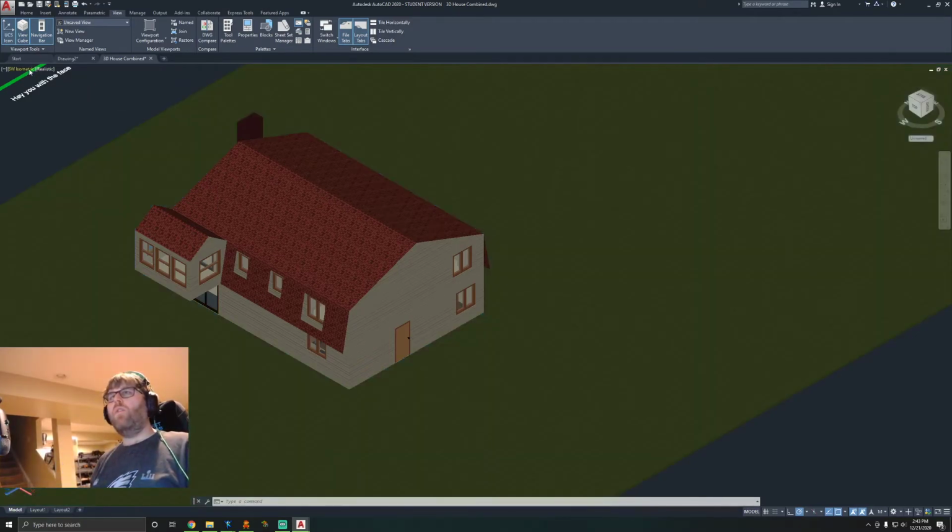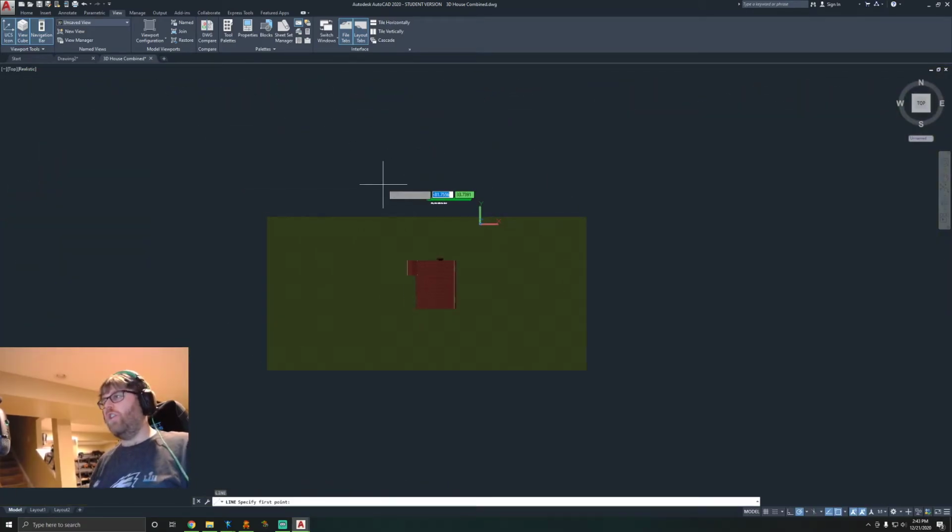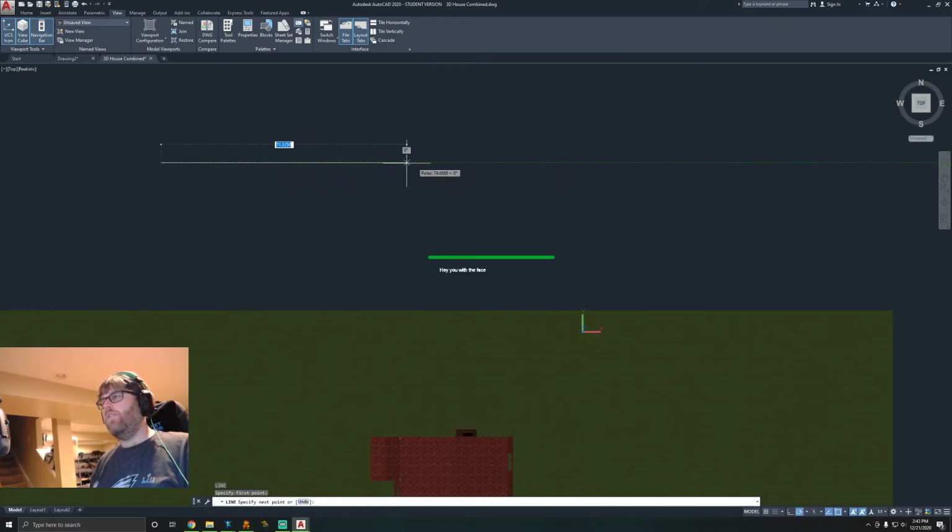So when you're trying to draw a line, you're drawing a line and it'll only snap horizontally. You won't be able to get this angle right here. It'll only go in orthogonal directions, so left and right, up and down. It won't do this angle.